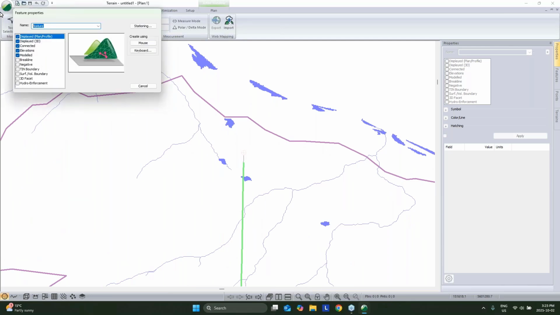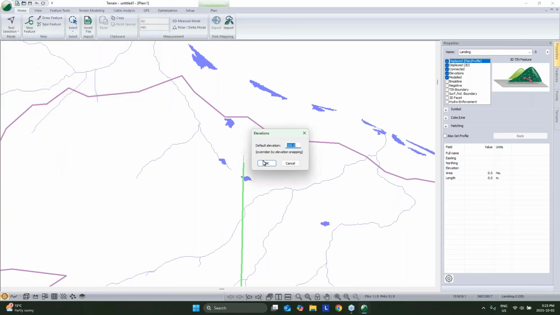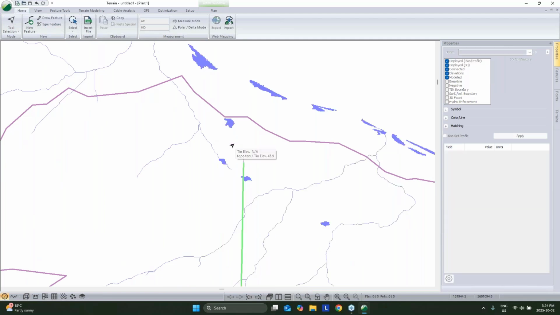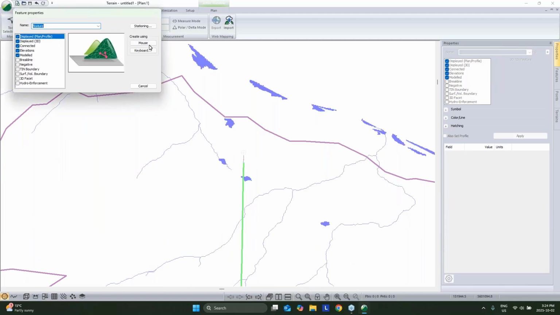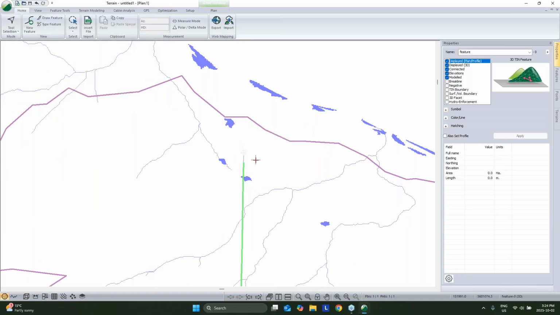And if we want to design our landing around here, well, we could just come in here. We could say, give it a name. We could basically draw in whatever shape we'd like to represent that top of pad geometry. Or we could do something a little more geometrically regular. So I'm going to go with something that's a fixed dimension in this case.